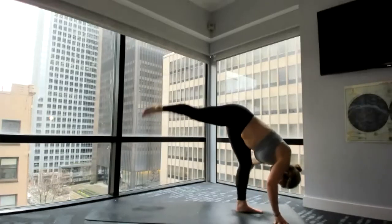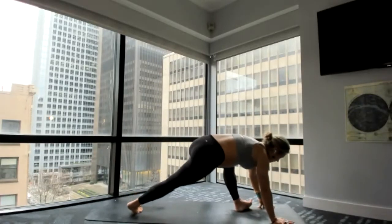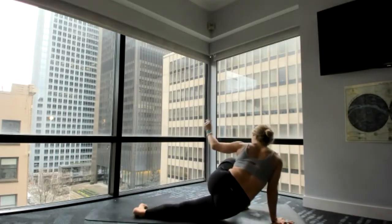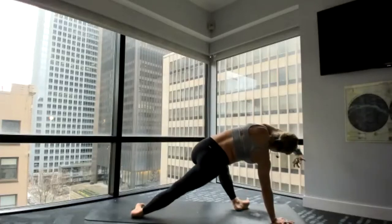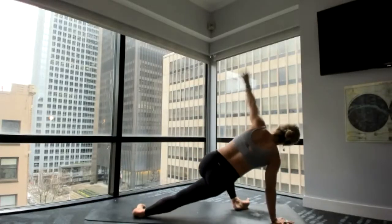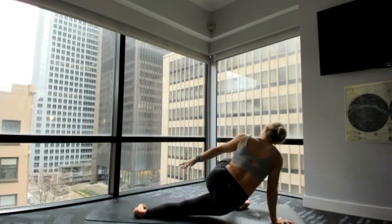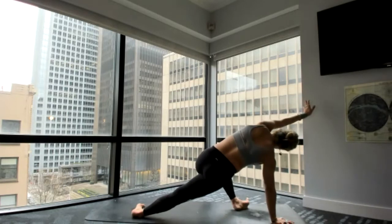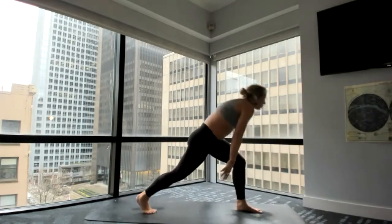Look back, step back, low lunge. Going to come to low horizon, pivot to the outside of both feet. Point the fingertips over toward the left. Inhale, lift back up. Exhale, back down. Inhale, lift back up. Exhale, lower back down. Come back up and hold. Hands to the mat. High lunge to warrior 2.